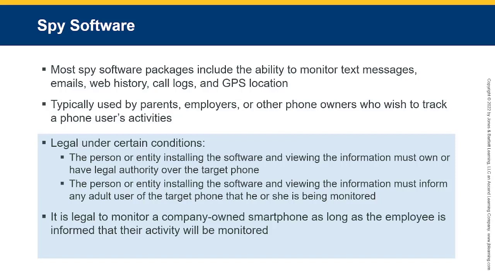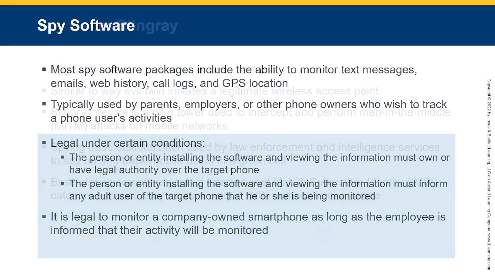It is legal under certain conditions. The person or entity installing the software and viewing the information must own or have legal authority over the target phone. The person or entity installing the software and viewing the information must inform any other user of the target phone that he or she is being monitored. It is legal to monitor a company smartphone as long as the employee is informed that they actually will be monitored.